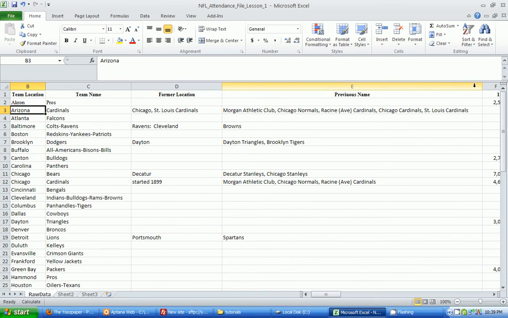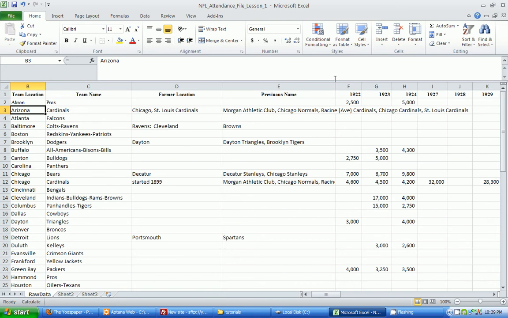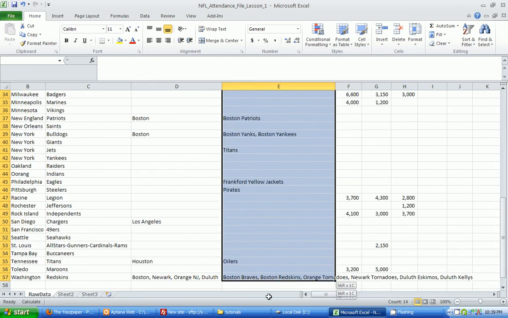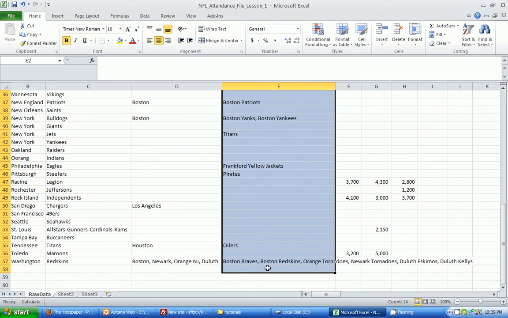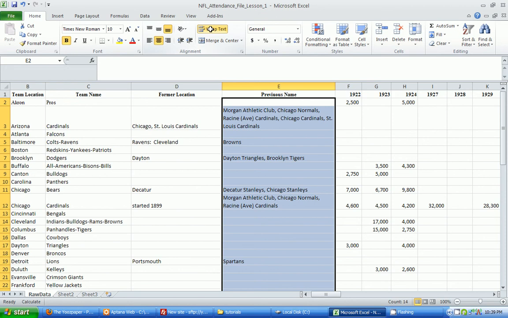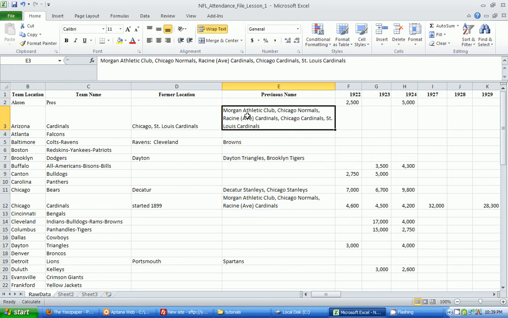Now this is still over by too much. What we can do is highlight this, and there's wrap text here, and this will wrap everything into a specific cell while maintaining the same width as you had previously had.